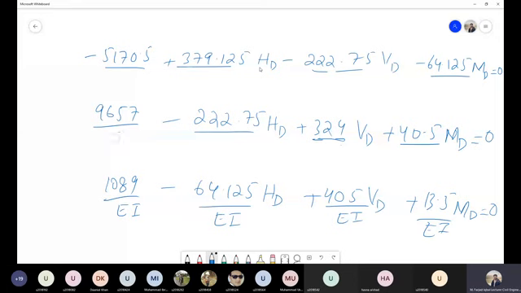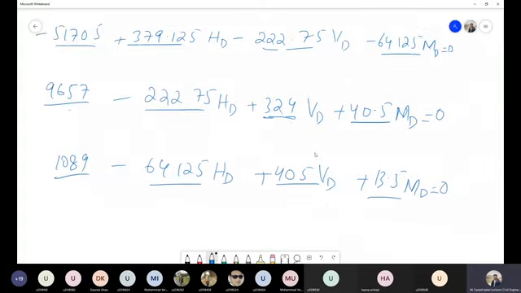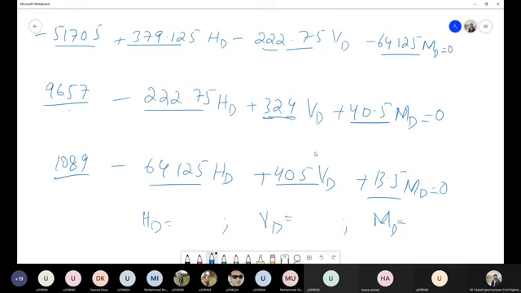So now you have 3 equations and 3 unknowns. You can solve these equations simultaneously to get the 3 reactions. And in your calculators, there is an option to solve the equations with 3 unknowns. So you can use that. You don't have to do the whole practice to get the reaction. So if someone can give me these reactions. Or someone knows how to solve these on calculators? Do you know this? Daniel.